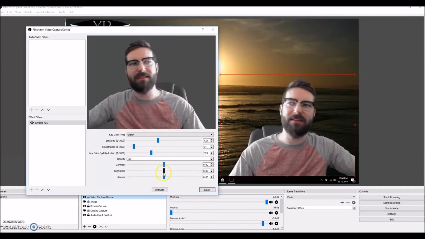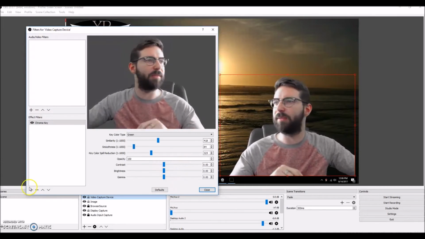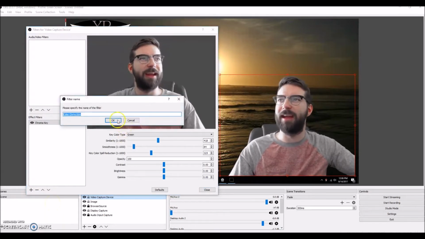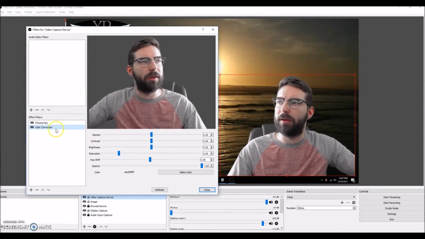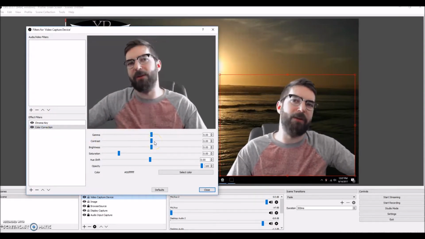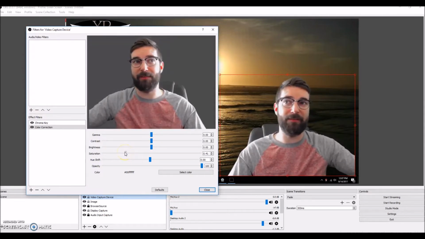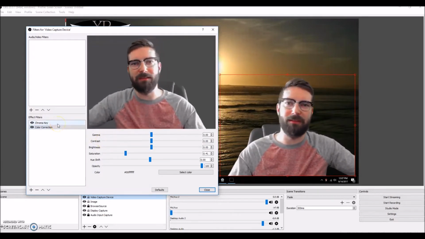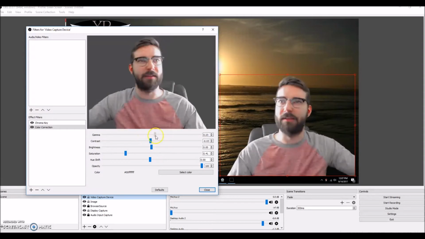You can also change the contrast and the brightness and the gamma, but I'm going to leave this one right here as it is, because if you click this plus button again, you can go into color corrections and then rename it whatever you want or leave it as it is. This is where you can really make the color corrections that you want. So there is your saturation. So if you want to come back up and make yourself a little bit more colorful after having changed the key spill reduction, that's fine. You can change the brightness, the contrast, the gamma, etc.